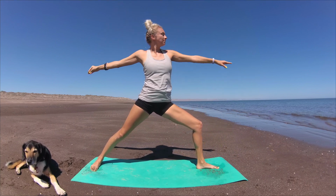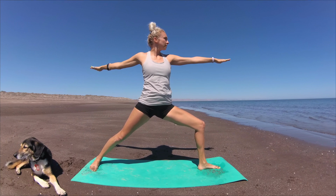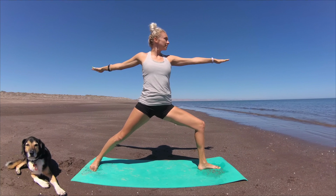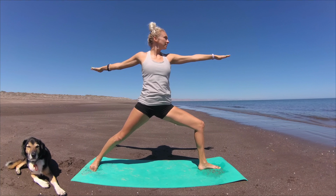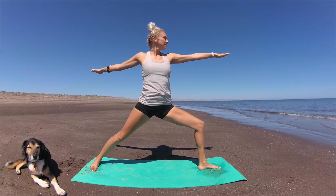pose. As we take this sequence of warrior poses, I just want you to focus on finding the opening that is needed in your body in this moment today, accepting your body right where it is, which will allow you to accept all the wonderful gifts of life around you just as they are.